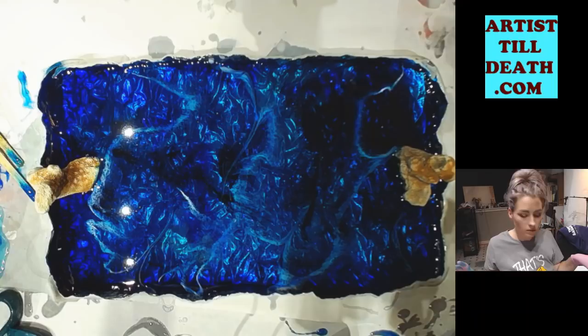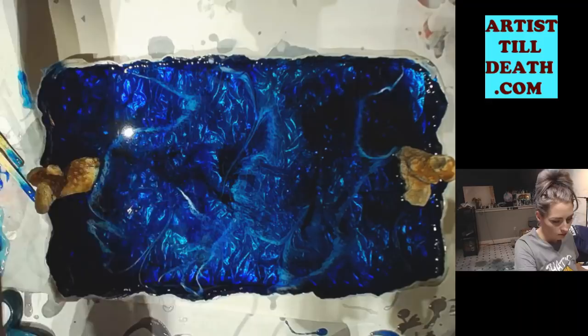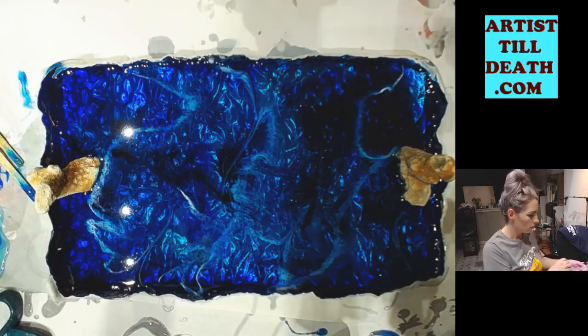Should I add these in too or save it for another one? I think for sure I'm going to add some of the crystals from just resin for sure, for sure.